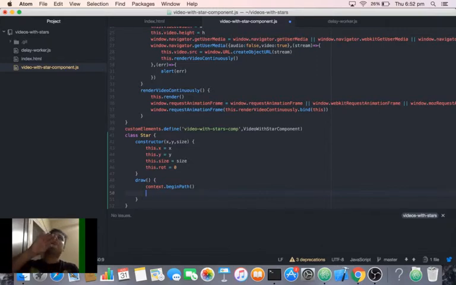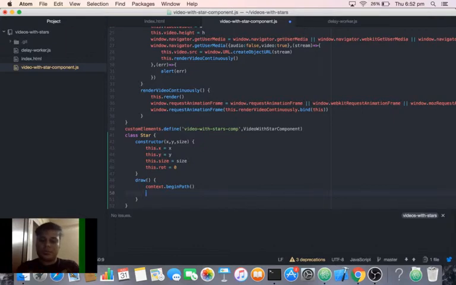If you see a star shape, there will be six edges. Six edges will be outer edges, and there will be 12 inner edges. Between two edges, there will be a pointed triangle. So we have to draw the triangles and then we have to rotate it, kind of thing.